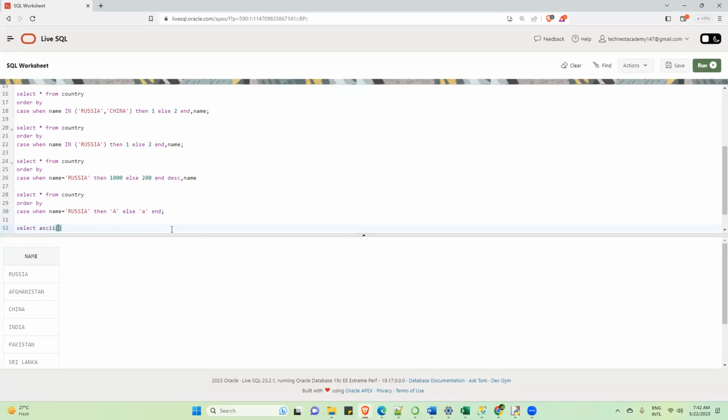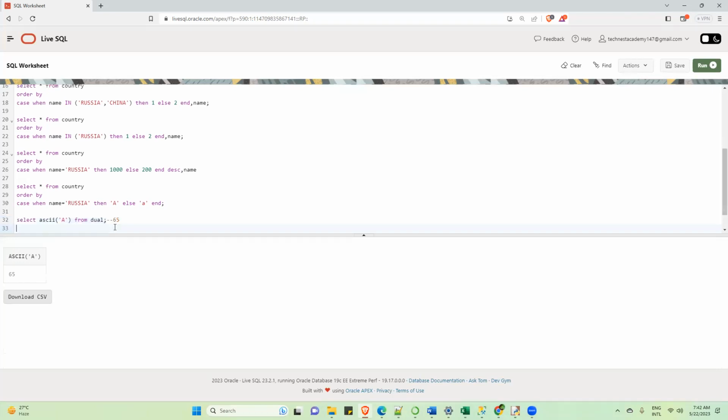Select ASCII of uppercase A from dual. What is the value? 65. Then it will find the ASCII value of lowercase a. What is the ASCII value of lowercase a? 97.